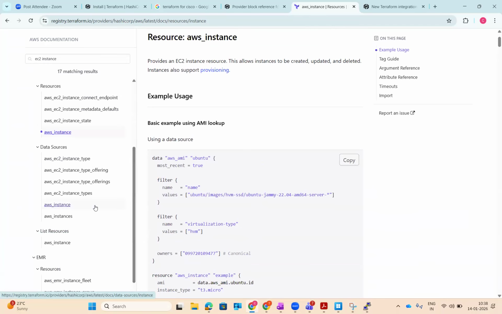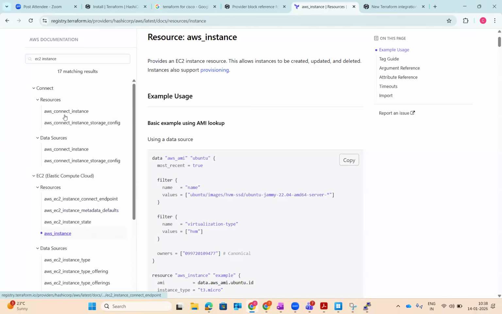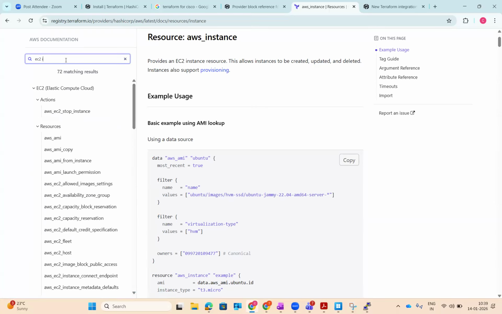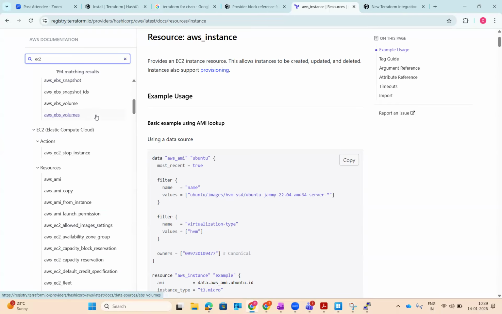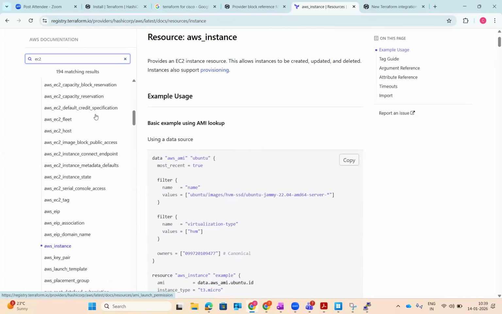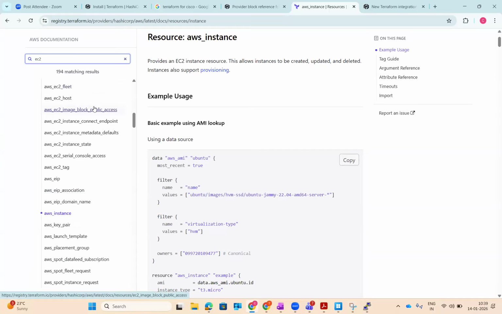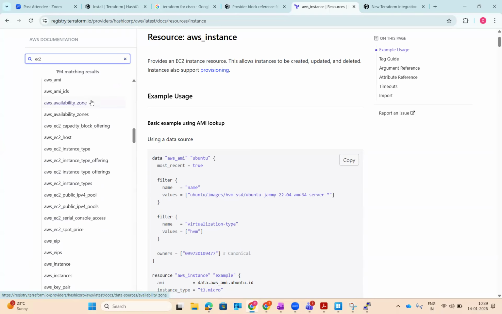Because if I simply write the code, that won't help you in future, which is not good. EC2. Let's search it. EC2 availability zone, AWS AMI from EC2. I will teach you how to search from here, as that will help you for a longer period.